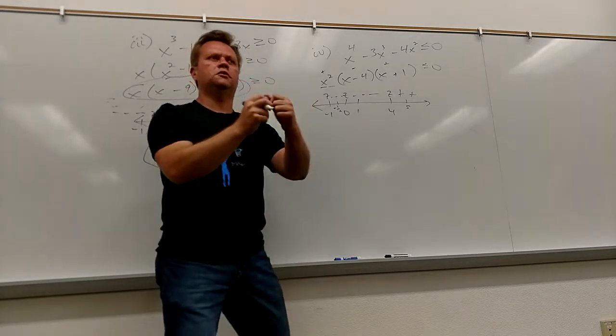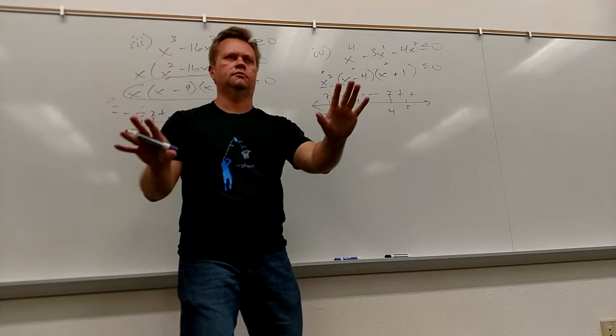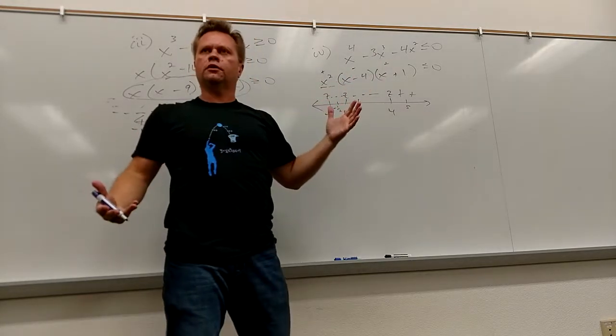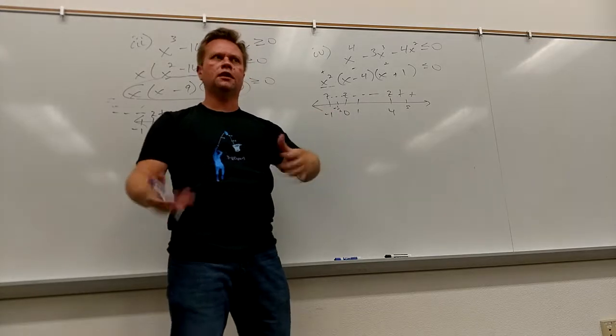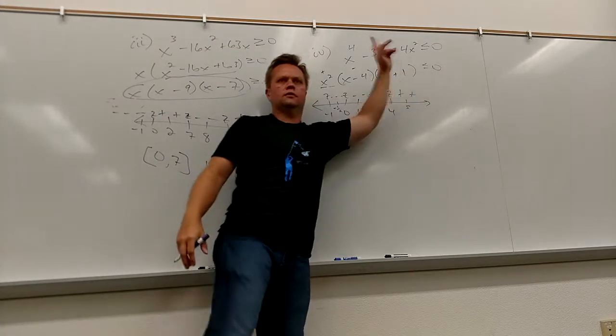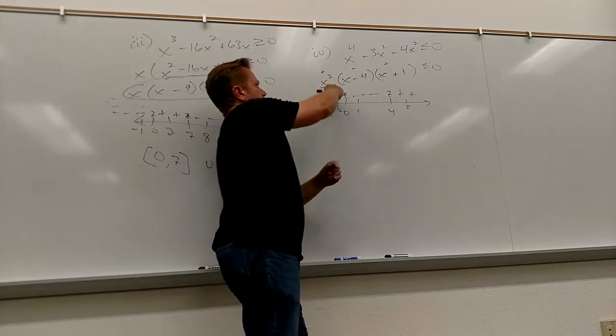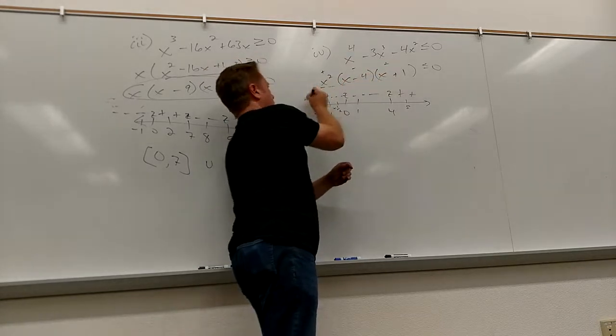Does everybody see what I'm doing? If you wanted to get the number, you can figure out what the number is. I don't care what the number is. All I care about is whether it's positive or negative, because that's really what my question is asking. And then finally, if I put in negative 2, positive, negative, negative is positive.